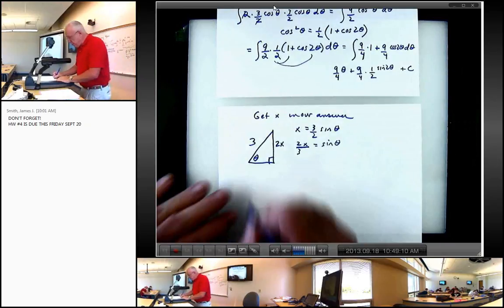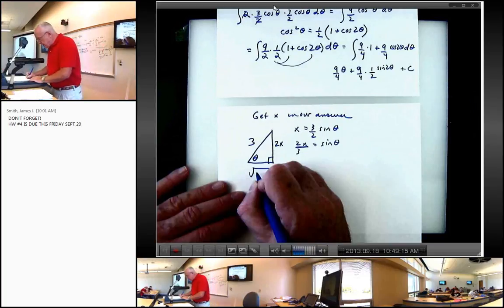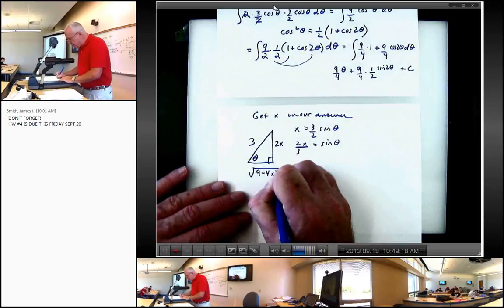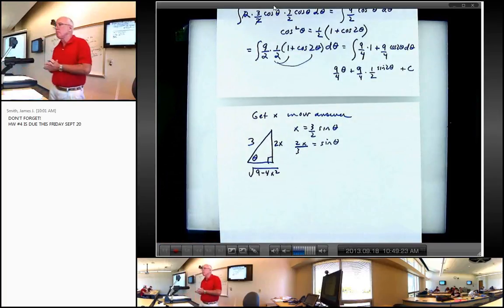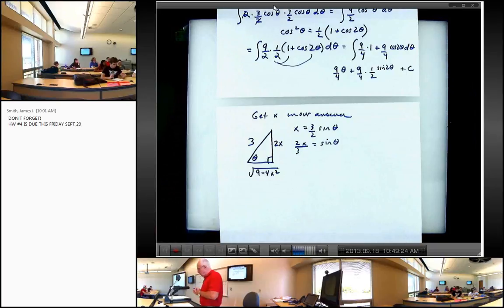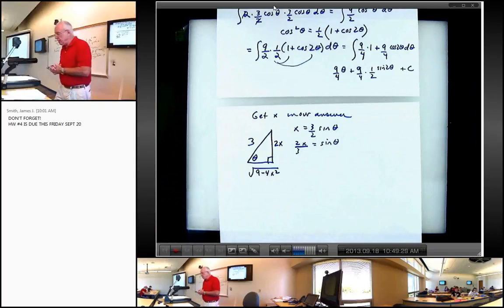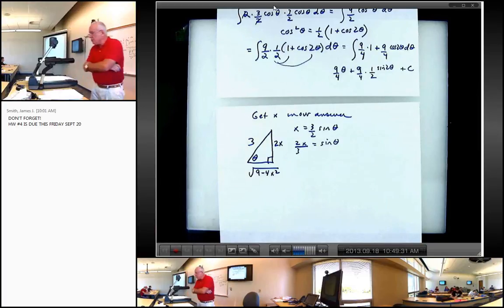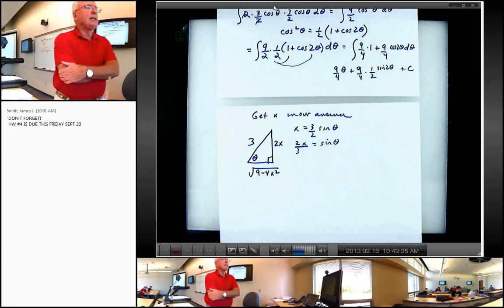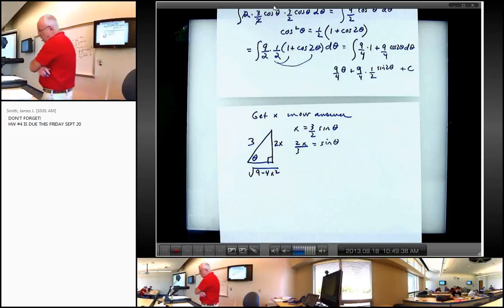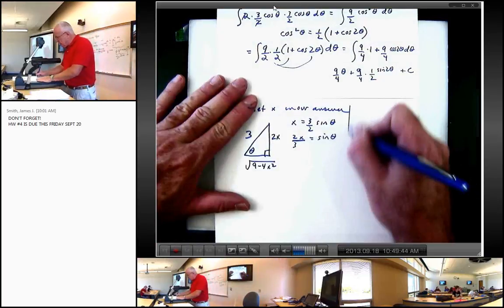And then I can fill in my other leg by doing the Pythagorean theorem, and that'll be the square root of 9 minus 4x squared, like that. Will using the Pythagorean theorem always result in what you pretty much started with at the end? Right. Because notice that looks very familiar, doesn't it? That square root of 9 minus 4x squared, isn't that what we started with? Yeah. All right, so now let's use that as our template here.